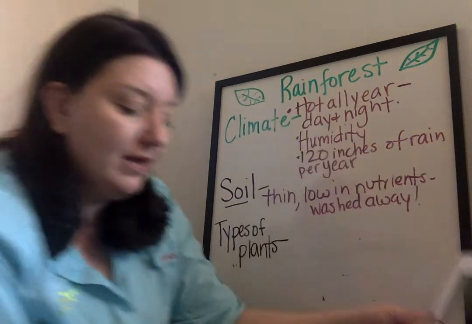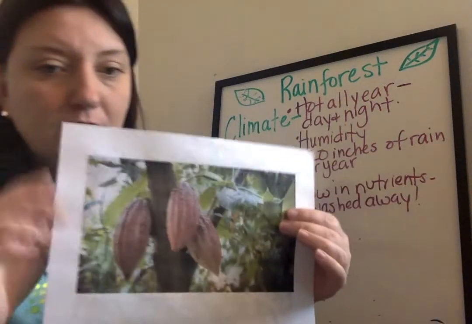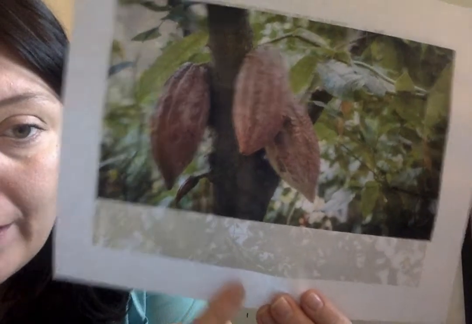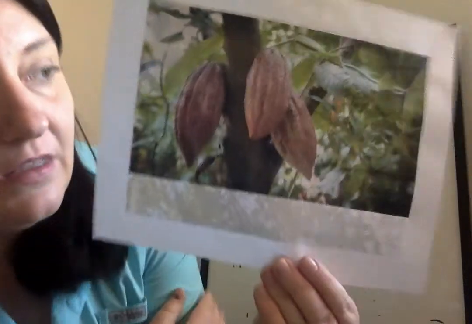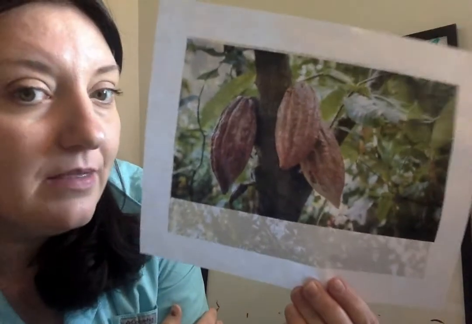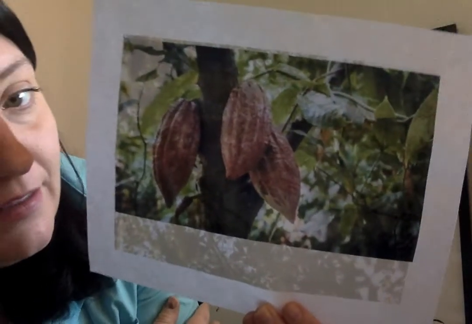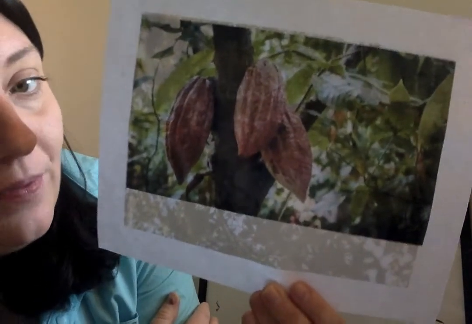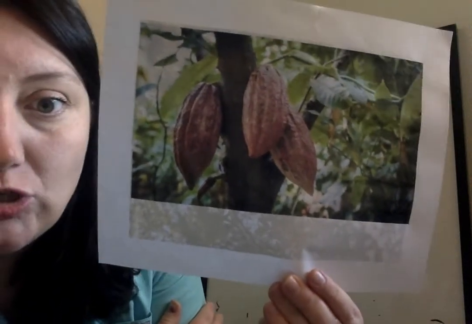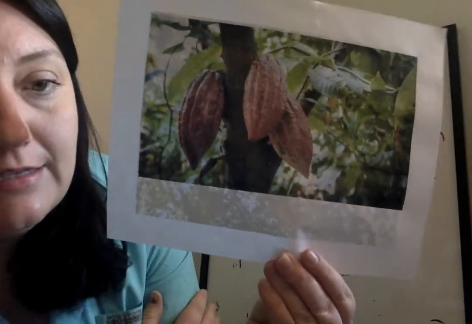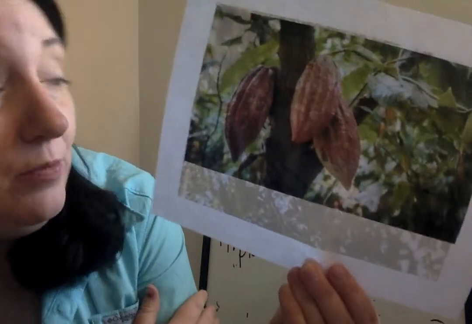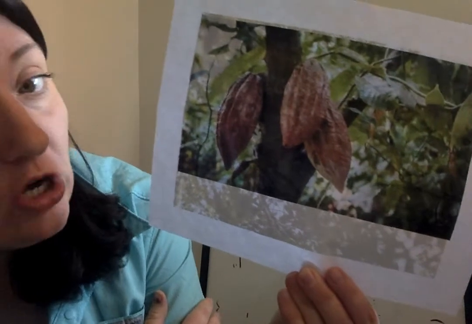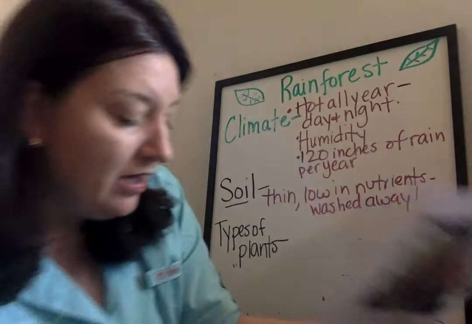Let's take a look at another plant. Now, this one is a tree that is growing in the Amazon rainforest. It might not look very familiar to you, but this plant is used to make something that a lot of you probably like to eat. This is a cacao plant, and it is used to make chocolate. So if you celebrated the holiday of Easter with your family recently, and you might have and you might not, but if you did, you might have got some chocolate that was made from a cacao plant.